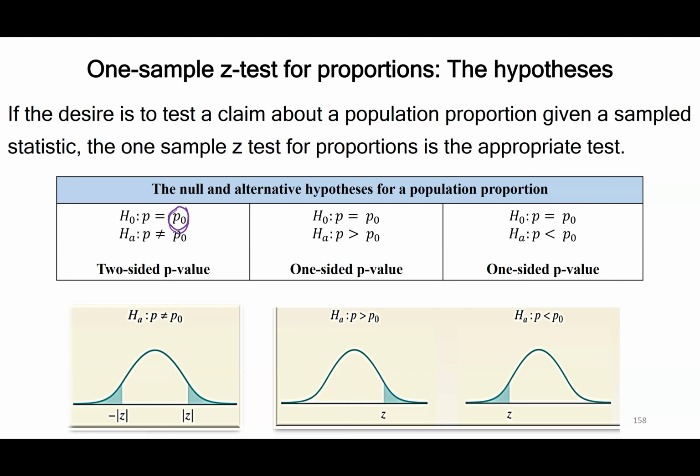We will jump on it every time. And then, like before, if you have a not equal sign, you just want to know if there's a difference. That's a two-sided test. So you would find your one-sided p-value and multiply by 2. You can also have a greater than or less than, so you can have a one-sided test as well.